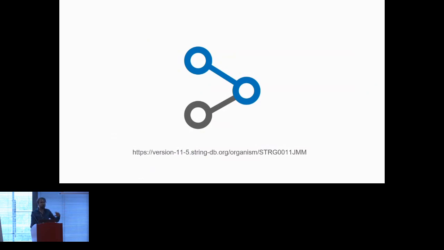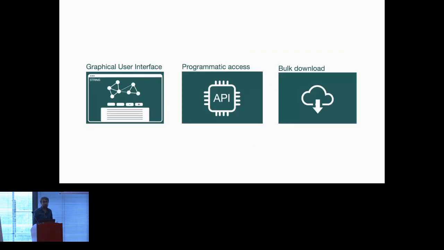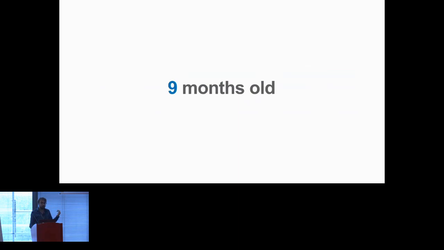Everyone can go to this link and look at this particular genome like it would be natively in STRING, like we would add it. It just has a name that is strg-whatever, and this is available through the graphical user interface, as I described, through programmatic access, and of course you can download all the data, including the annotations for your species, and you can publish it or whatever. The feature is 9 months old. We don't really advertise it. It's just there on the input page.